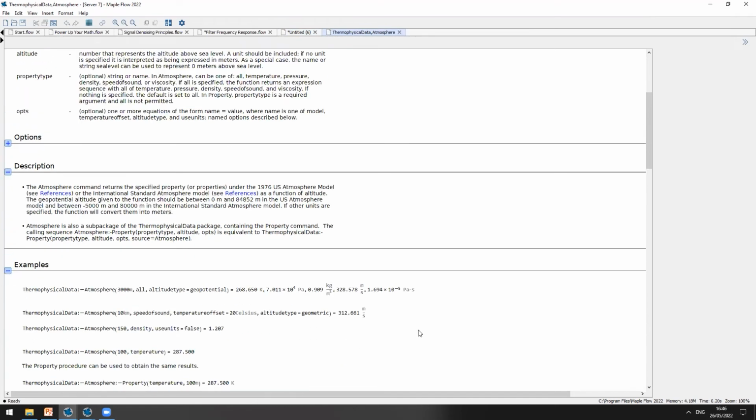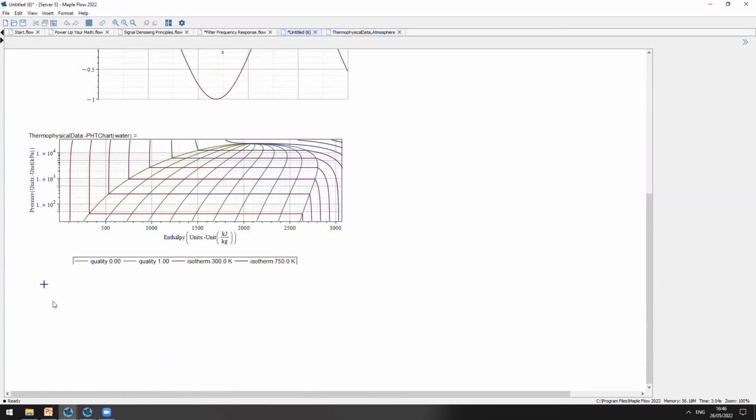So here, what I'm just going to do is copy this math container into a new worksheet. Here, this is giving me the expected speed of sound at an altitude of 10 kilometers.